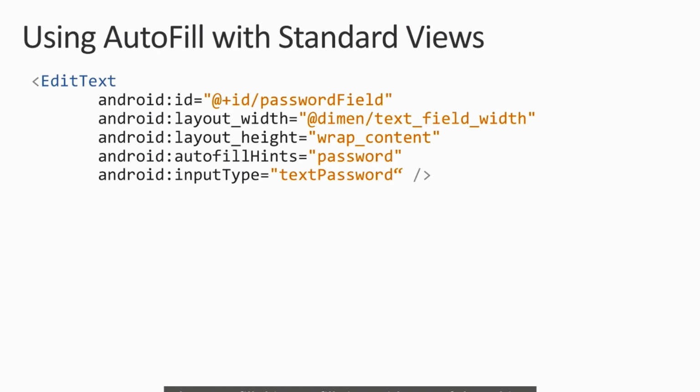When you fill this autofillHints with one of those hints, now when your application displays an activity, it can interact with the autofill service and fill these fields as appropriate for the user. That's really all you need to do: just add this extra attribute, give it the hint, and then away you go. And voila, autofill enabled.